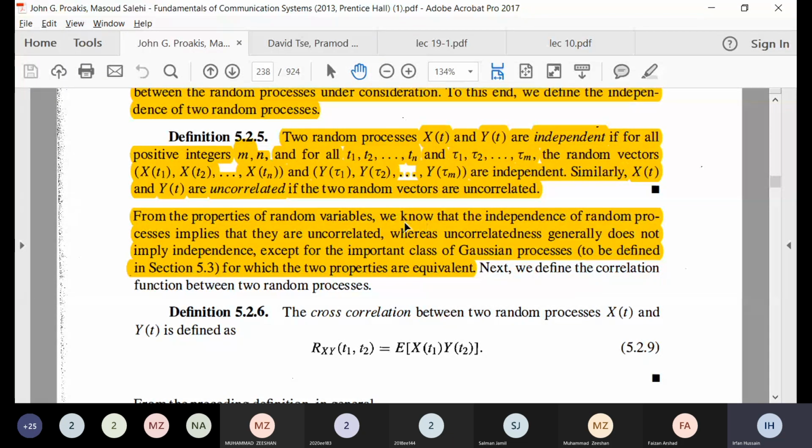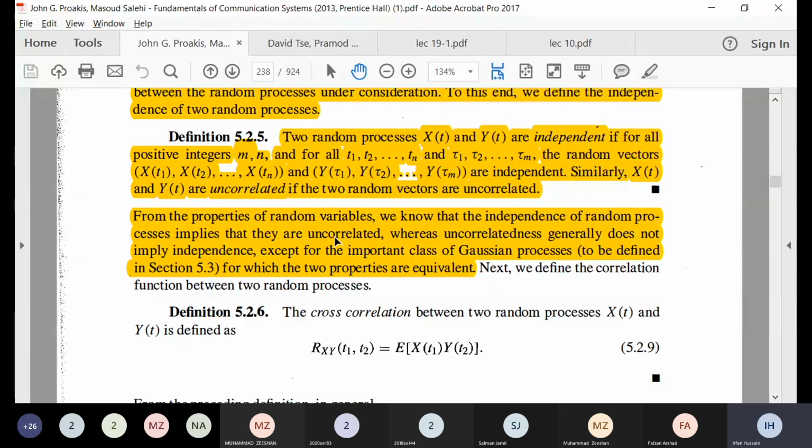But this is an important topic: if I know that random variables are independent, then this means they are uncorrelated. Because once I say the joint distribution is equal to the product of the individual ones, then what is the expectation? E of xy will be xy times the joint distribution of xy. But if they are independent, then you can see E[X] and E[Y] are separated. Independence is a more powerful property. If they are independent, then definitely they will be uncorrelated. But in general, if they are uncorrelated, it does not imply independence.